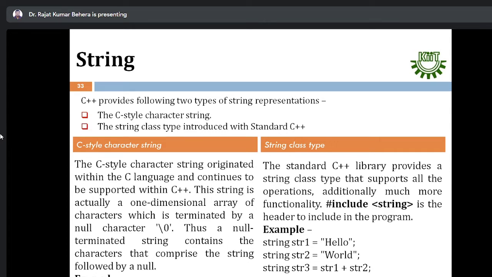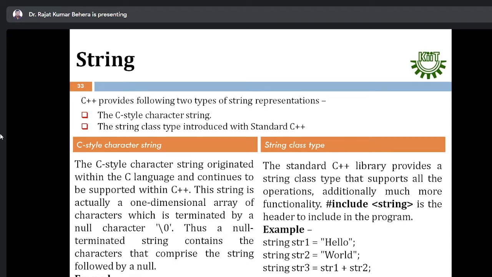So remember one thing, or you might have already been aware of. As a user or as a developer, we do not need to suffix the \0, or that is a null character, because the null character is automatically inserted by the C runtime engine itself. So as a user or as a developer, we do not need to explicitly add it. So this is what we have already studied from a C perspective.